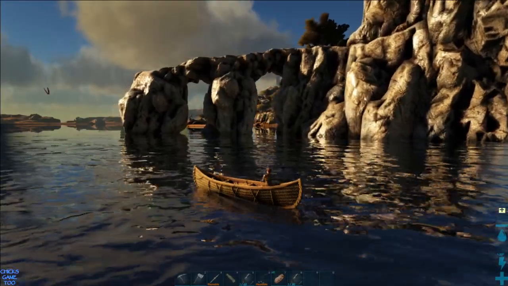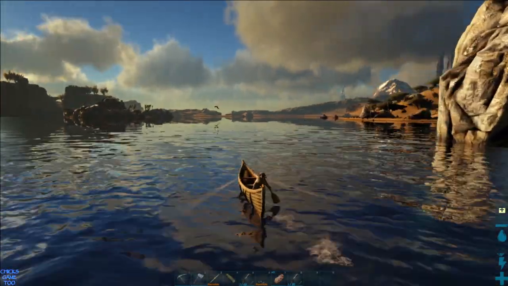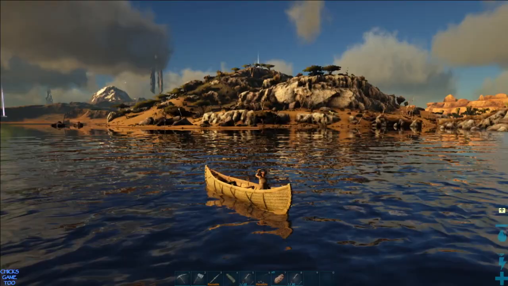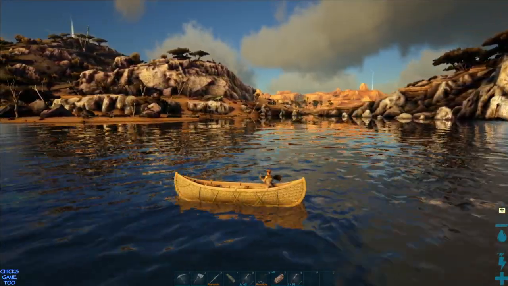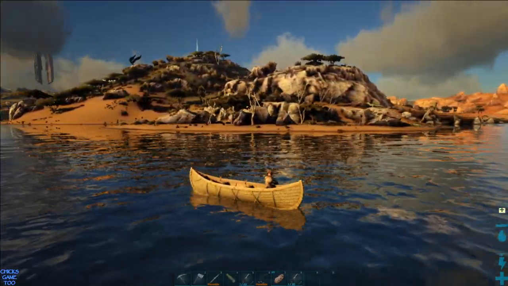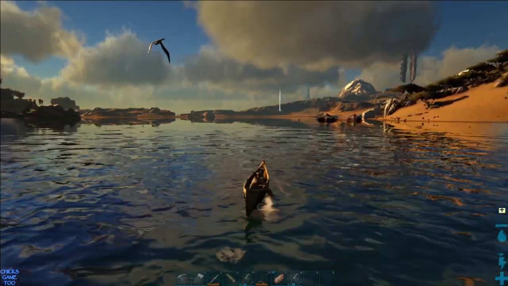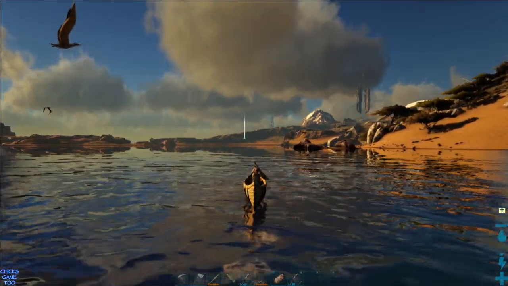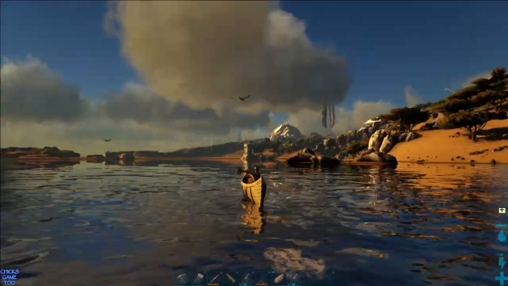This is neat right here though. Cool place. Megalania is just over there walking on water. How far do we go? Away from camp. Went a long ways.